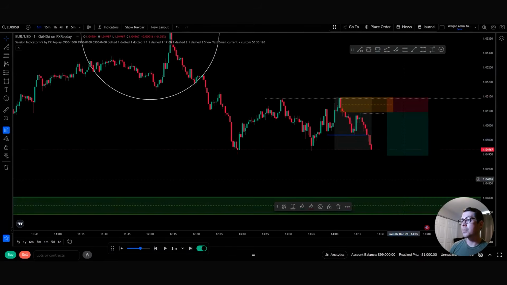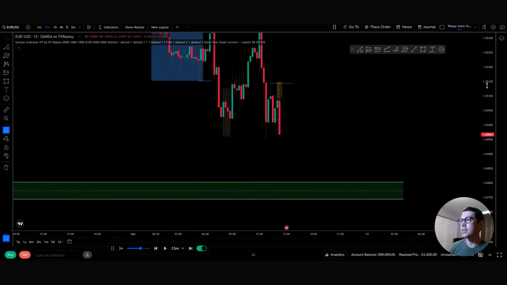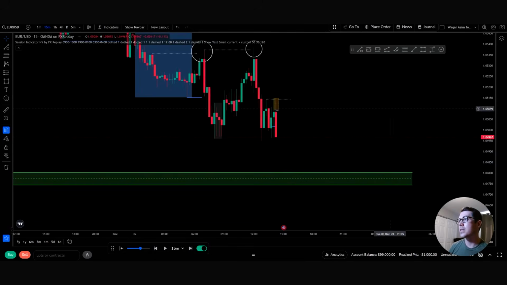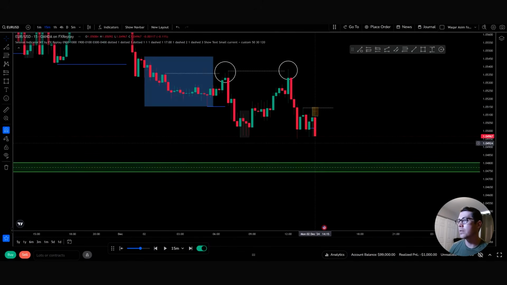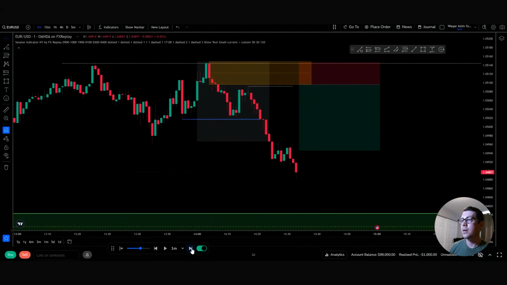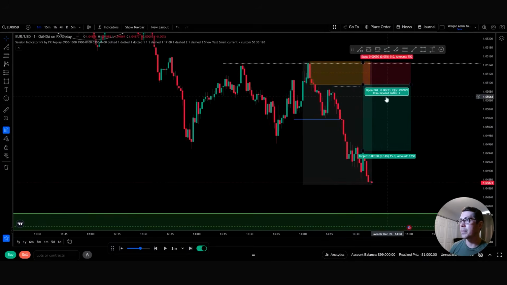It honestly might just melt down to our targets before the trade. And this is a tough one with the premium discount because it's a continuation trade pretty late in the move. So we are pretty clearly into discount, which is going to make this trade a little lower probability by default. But if we come back up here and form that inducement, we could potentially still have our criteria. So let's play things forward a little bit. Yeah, I think it's probably just going to melt to this demand zone without giving us an opportunity, unfortunately.